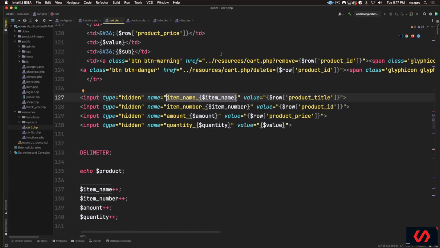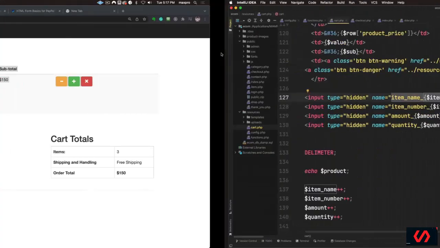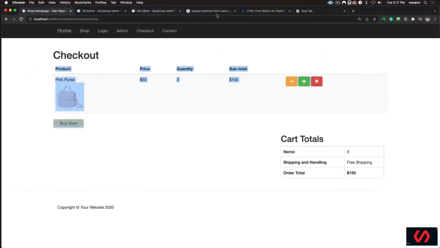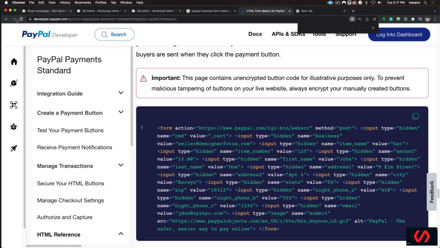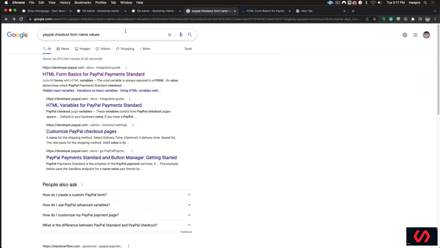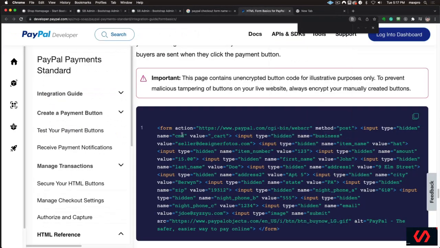Now, one thing that I want you to do here: in order for you to find this page, because I don't want you guys to just get the files from me, I want you to be resourceful. Sometimes PayPal changes things around.